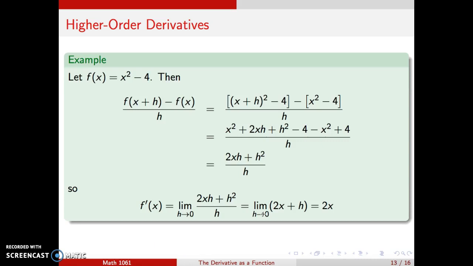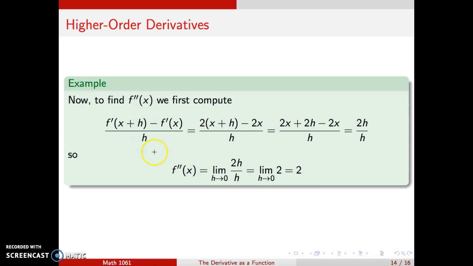So here's an example. A nice quadratic function there. If we wanted to figure out the derivative, here's the difference quotient. We could do our algebra cleaning up quickly. I'll let you maybe pause the video if you like and look through that a little bit closer. It cleans up like this. The derivative then would be the limit of that as h goes to 0. You've got the substitution property here. You can do a direct evaluation, and in the end you get 2x.